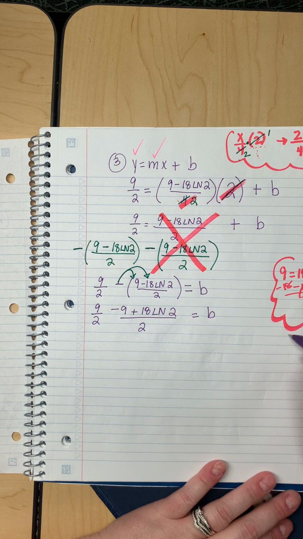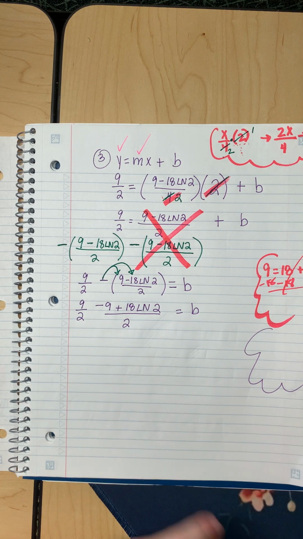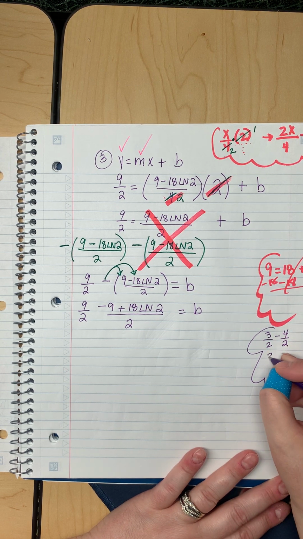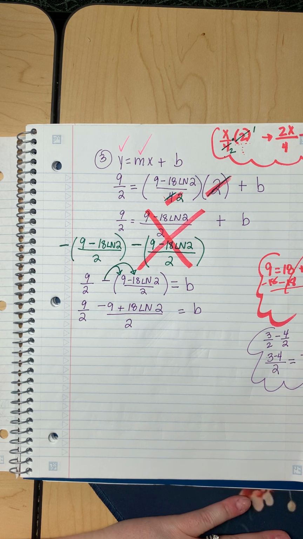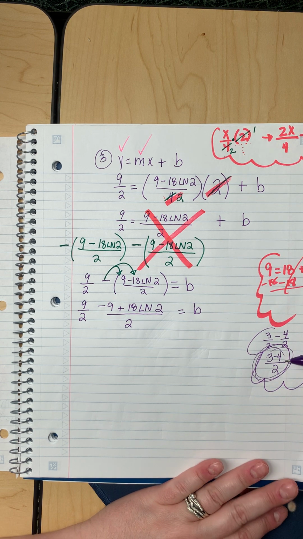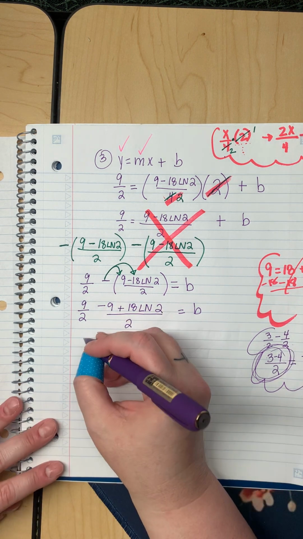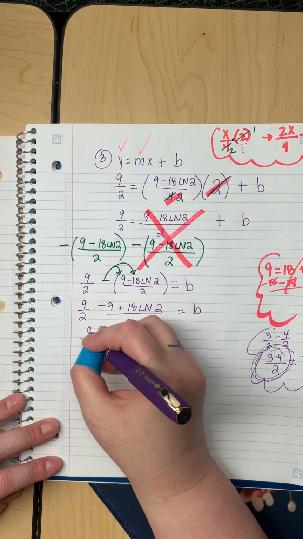Now, if we remember back to algebra, if you have the same denominators, you can go ahead and squish it all together. As in, if I have 3 over 2 minus 4 over 2, this is the same thing as 3 minus 4 on top over a 2. And that pops out 3 minus 4, negative 1 over 2. So we're going to use that theory here: if you have the same denominators, you can just squish up the tops on one big long line. So let's do it. I have the same denominator, 2. Now I'm going to squish up the tops in one big long line.